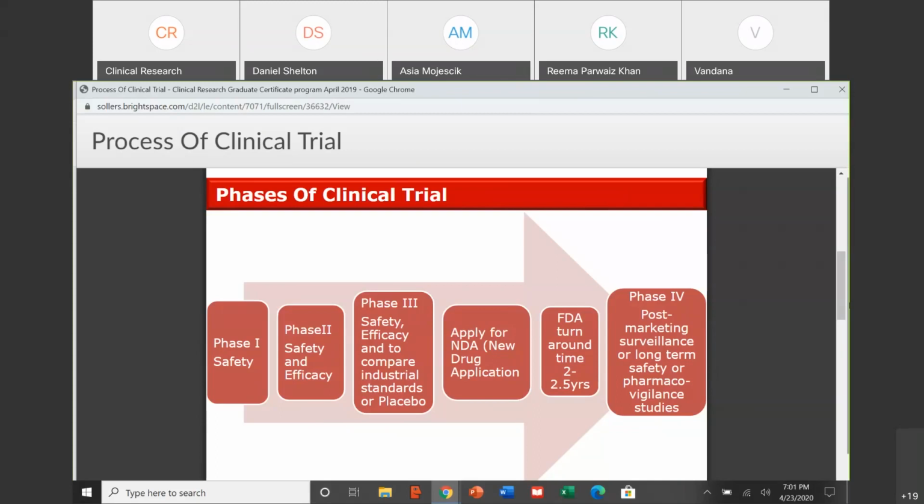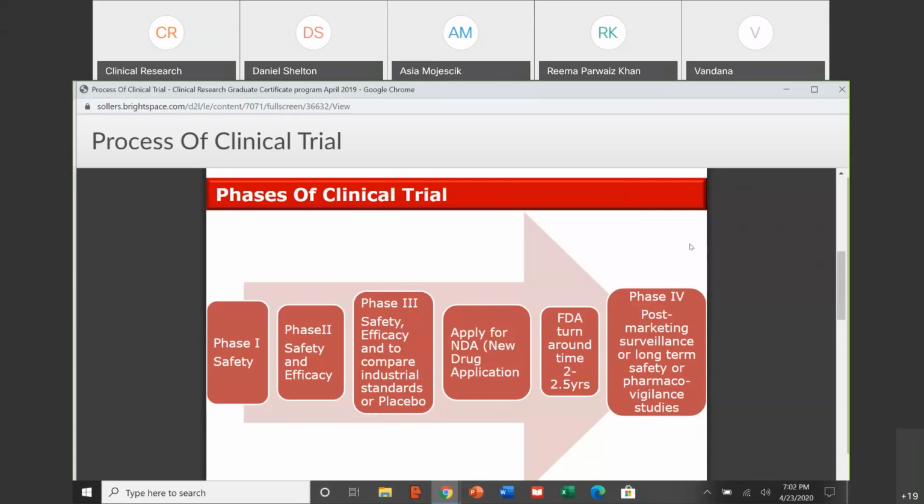So that's the reason phase 4 studies are also called post-marketing surveillance studies, or long-term safety studies, or pharmacovigilance studies. Even if FDA doesn't impose any conditions, a lot of sponsor companies still do phase 4 studies for their own competitive edge. Because how many times do we hear in the news that this particular drug or device has been recalled from the pharmacy shelf after 10 years in the market? How is that possible? Because of the phase 4 trials, where they are seeing a lot of long-term safety issues. That's the reason they have to recall those particular drugs or devices from the pharmacy shelf.